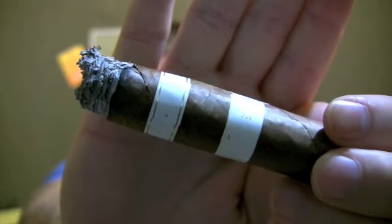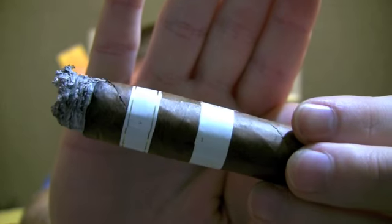It's about time to take the bands off, and I'm generally not critical about the bands. Being white bands, it's kind of easy to see fingerprints on the back side. Maybe I'm nitpicking because of the price of the cigar and because it's a Davidoff, but I'm seeing a little bit of a fingerprint with pectin and the bands kind of skewed on the cigar. It's a little bothersome. It doesn't really bother me too much, but enough that I'm going to bring it up.